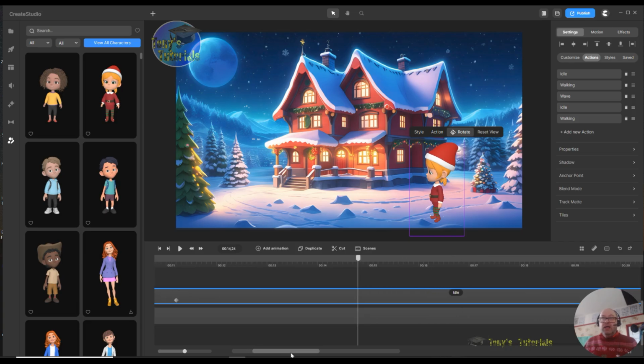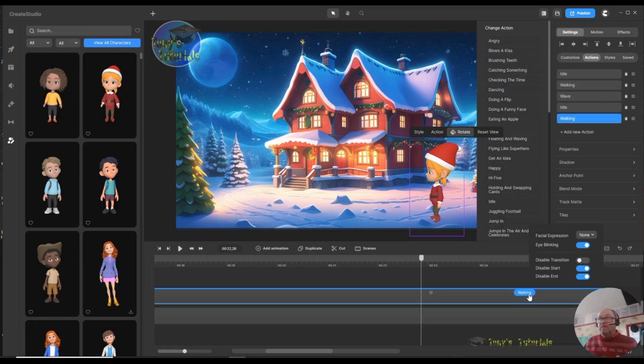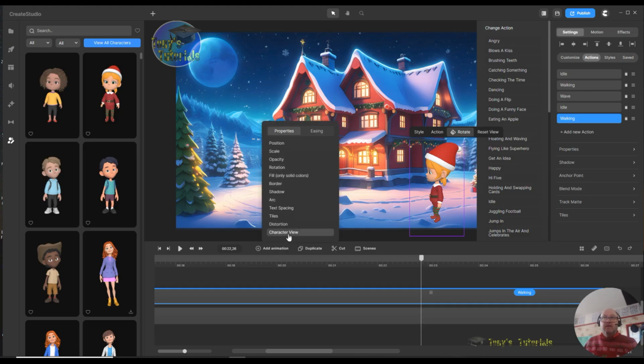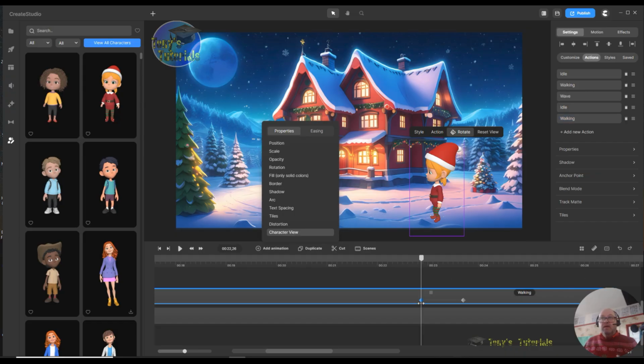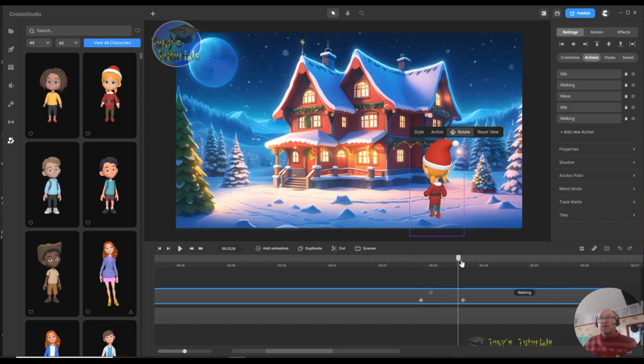And we keep going across until we get to the next part, which is where she's going to finish and walk away, right? So that bit, she's basically in the right position. Let's just make sure we've done that. Yeah, we have. Right, so what we're going to do is when she goes here, before she starts moving, I'm going to add another animation, which is character view again, and then leave that there, and then when it goes to there, I just need to move it over a bit more because that's not right.